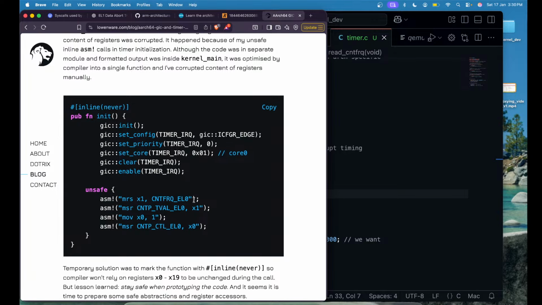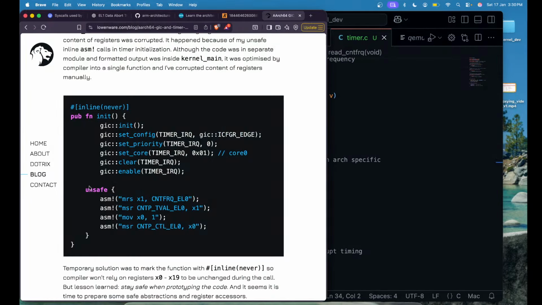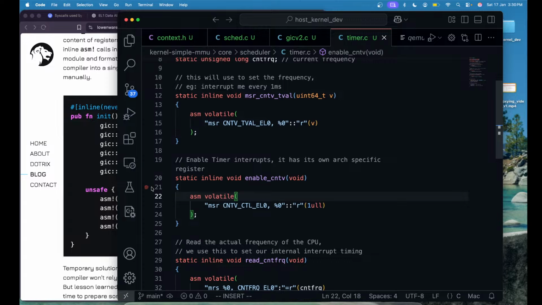CNTFRQ_EL0: he has read the value into x1 and then moved x1 into CNTP TVAL.